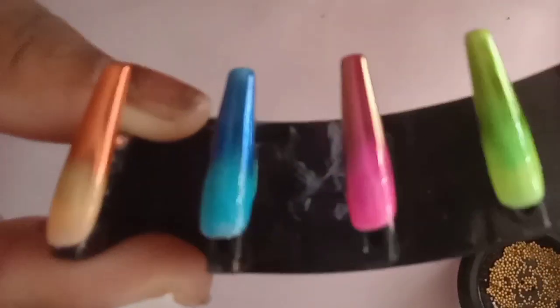This is what I'm working on. Just a little, kind of, sort of, test. It's jelly nails on natural nail color with chrome. Tell me what you guys think. Anyway, just something I'm trying out.